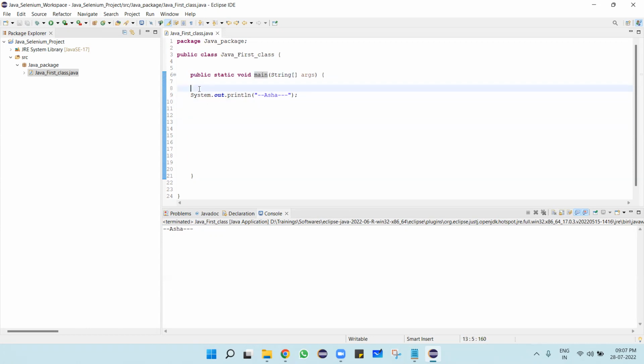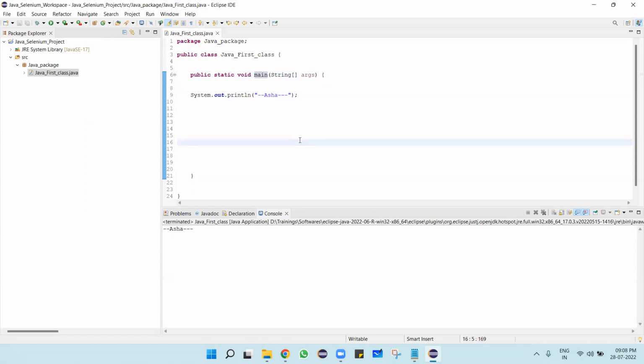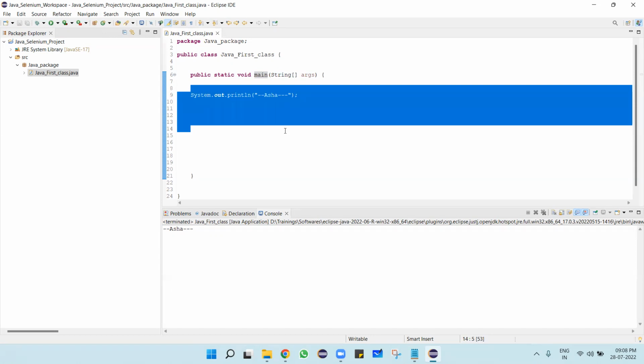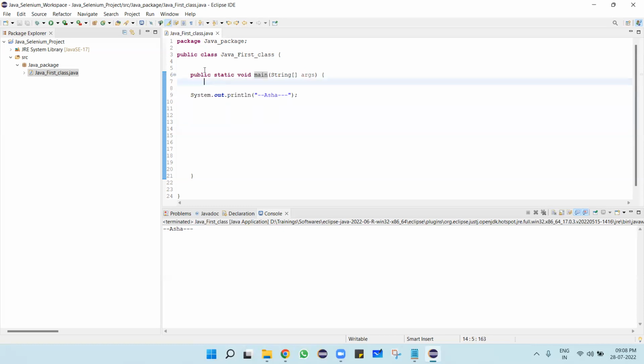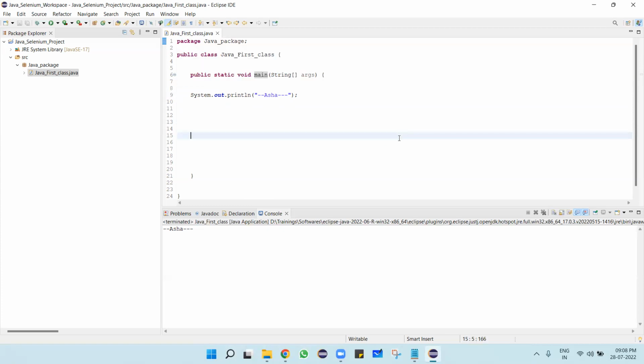All this logic we will write here. Let's say how a calculator works. In a calculator, they have written this code. It won't be visible to you, but this code runs whenever you enter 2 plus 3 and get 5 as a result. Without this mandatory structure, it won't execute. It won't recognize this as a Java program.